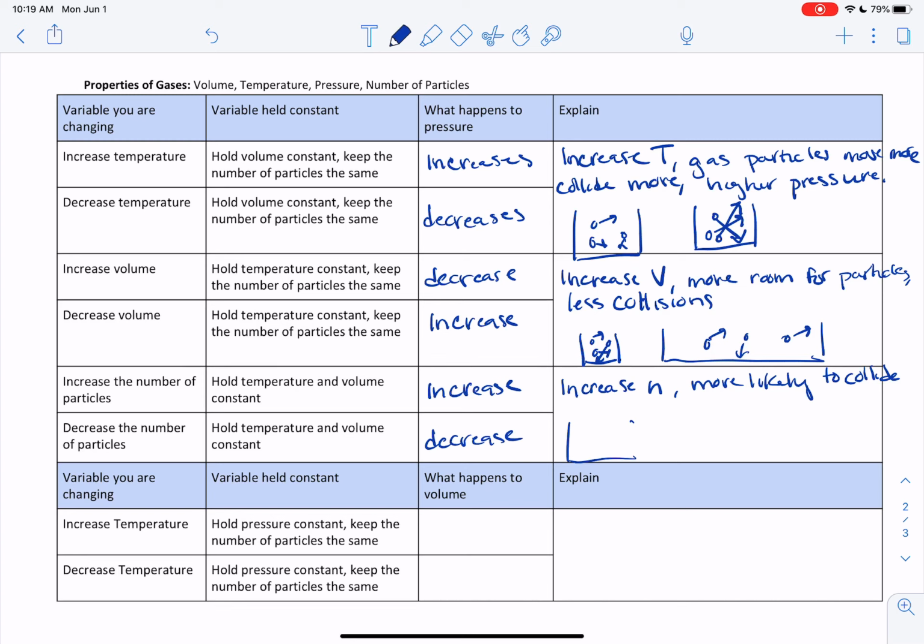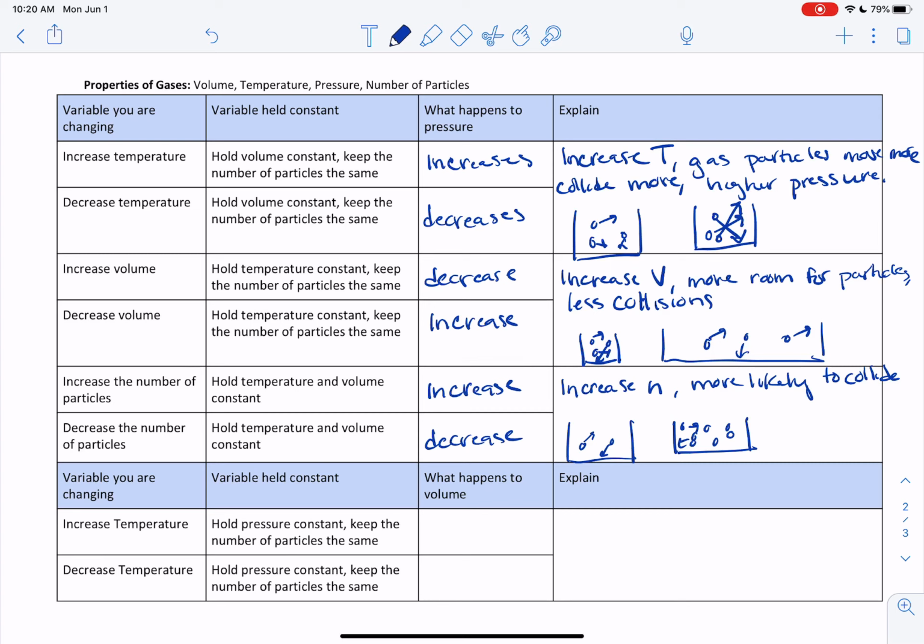Okay, so if you have a container and you only have a couple particles, they're not that likely to collide with the walls or with each other. But if you have the same container with a whole bunch of particles, they're very likely to collide with each other and with the walls. That's like if you only have one student walking down the hall during a class, there's less likely to collide with another student, or if you only have two. But if you have everybody going between classes, there's tons of students, they're more likely to collide with each other. So an increase in the number of particles increases the pressure. We always think of pressure in terms of these collisions.